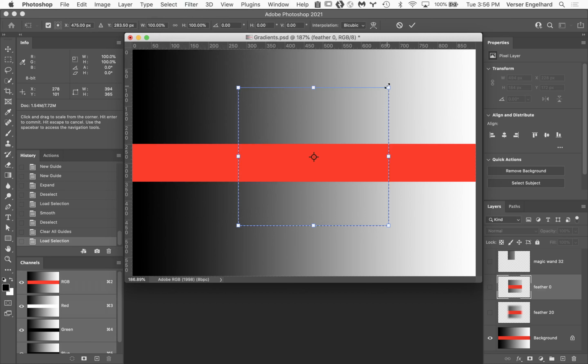If we do make a change in it, so let's say for instance I grab a corner and pull it in, then the check mark will actually go ahead and do the transform. The transform will actually happen to it. I don't want that to happen right now, so I'm going to hit Command Z, which will undo just the transform, but I still have the transform control lines around this. Again, if you want to get rid of those, you click on the circle with the line through it.